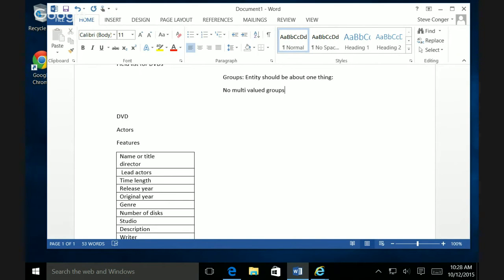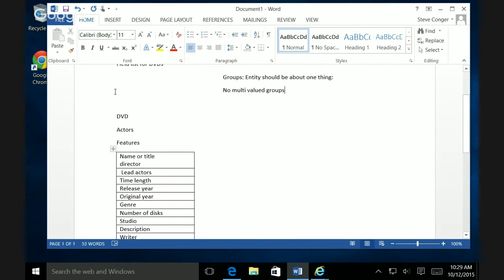So let's say you set up 5 actors. What if you want to record 6 actors? You can't just add a field once you've got the database. So you don't have any place to put it. What if you only have 2 actors you want to list? You've got 3 empty fields. What if you want to search for an actor? You don't know which field they're in. You have to search 5 fields to find one actor. It's just not a good way to do things. And listing them with commas is another way that makes searching and recovery of the data really difficult. So those are both no-nos.